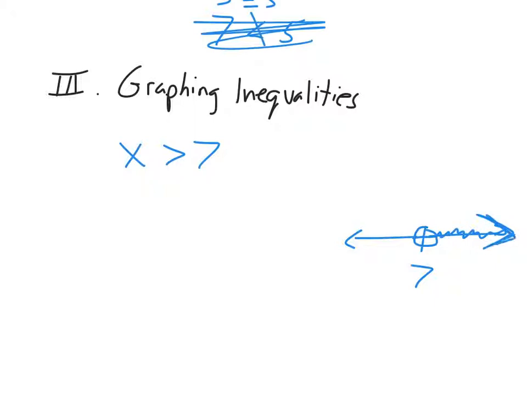Make sure you make the arrow bigger as well. Last year I had some people that would just do a little squiggly shading off to the right, but not have the arrow, and I'd mark them down. It doesn't contribute to goodwill and peace in class. But what this is saying is that all the numbers that are bigger than 7 are part of the solution, all the way down to 7. So 7.01 is a solution, it's bigger than 7, but 7 itself is not.